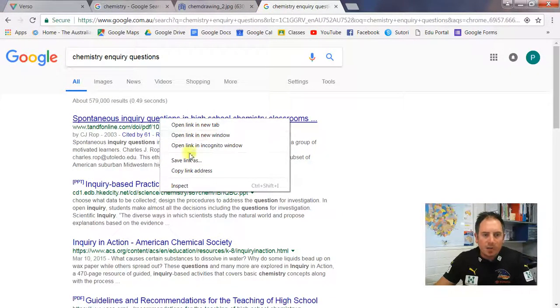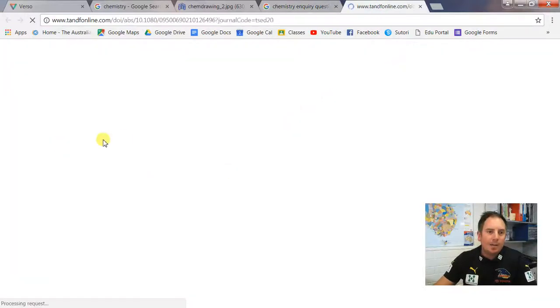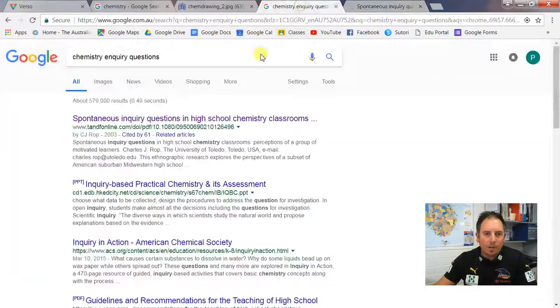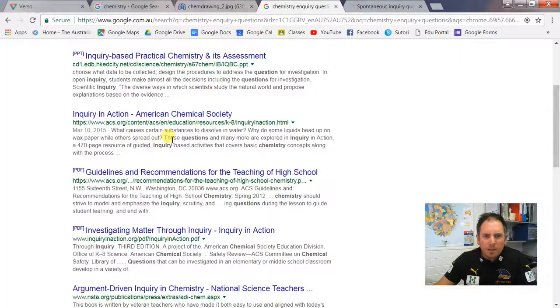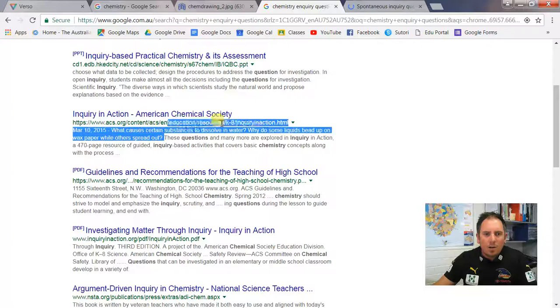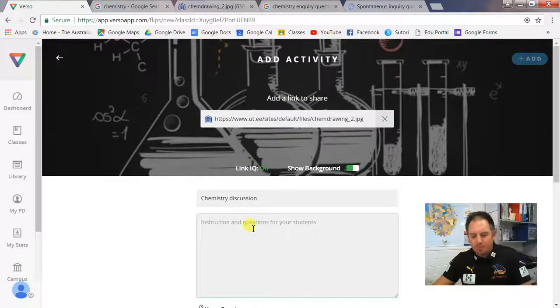So we'll use the old open tab scenario to try and get things going. Alright, and then to keep things nice and easy, we'll just pinch one from here.